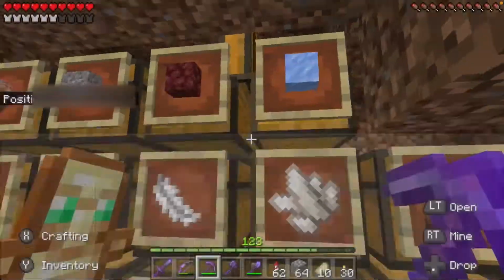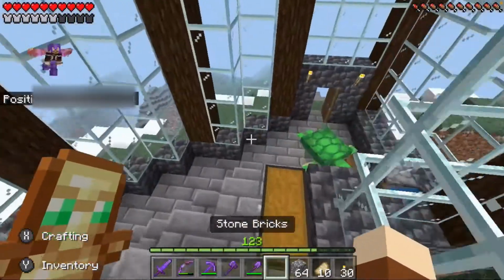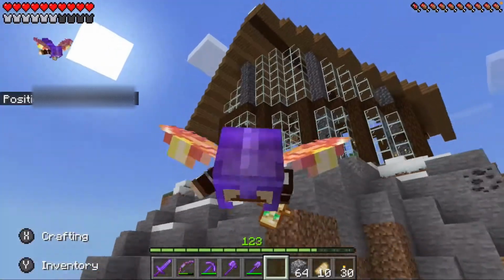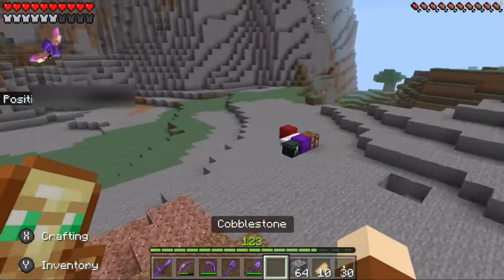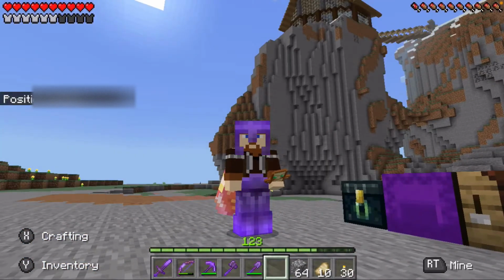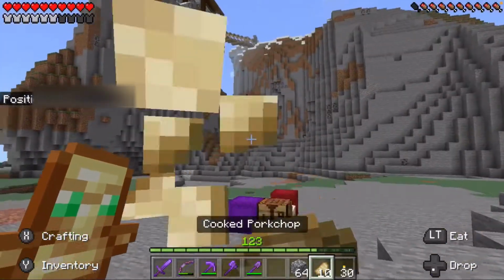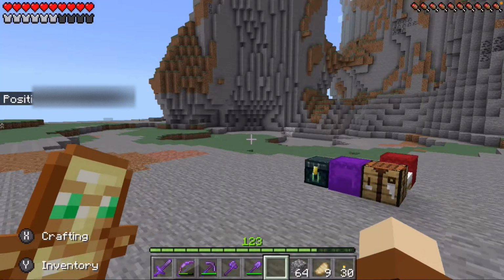So today, if you haven't picked it up, we're going to be working on a real automatic storage system. What got me to this is I wanted to make an automatic sorting system for my piglin grinder. Is it pigman? It's pigman grinder. For my pigman grinder, because it just makes my life easier, it sorts out the swords and the stuff I don't need and only gives me the stuff I want.